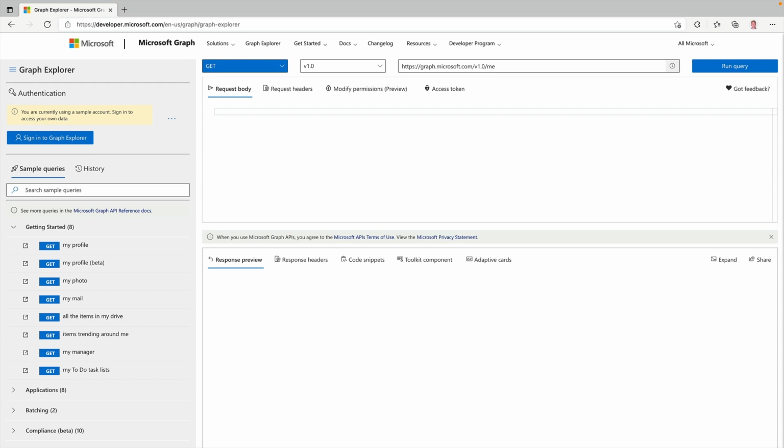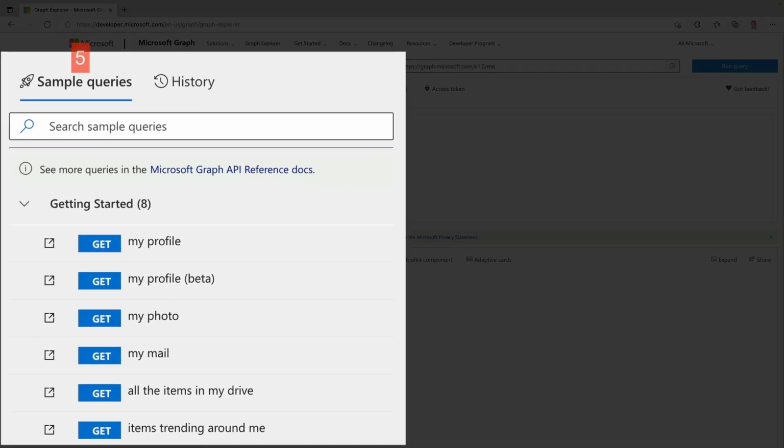We could use that. Now, you don't really have to type what you see in number 4 there by hand. You can actually select pre-built queries. If you look over in number 5, there's a sample query section. And in number 6, there's an example of one of the most simple ones, which is getting someone's profile, such as yourself. Now, out of the box, when you run this, they'll just give you sample data, but a little later, I'm going to show you that we can actually sign in, and you could get real data using this tool if you'd like.